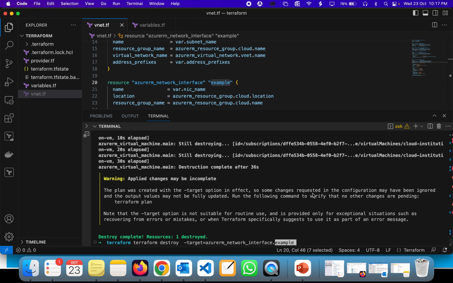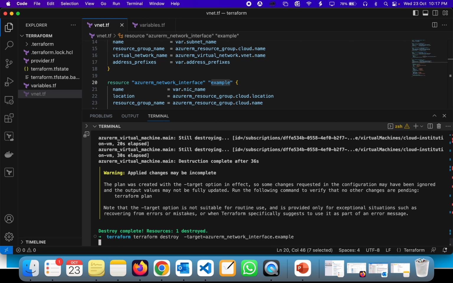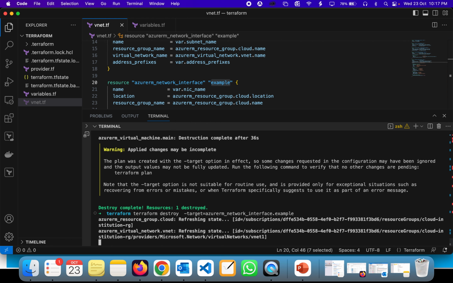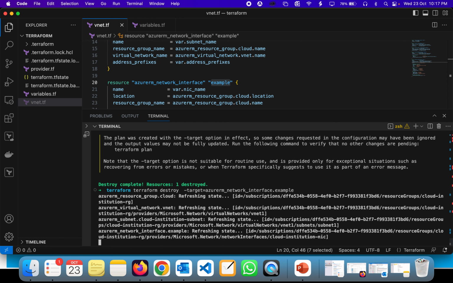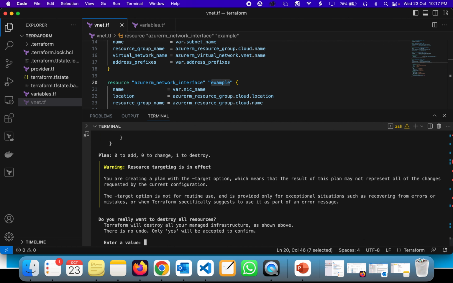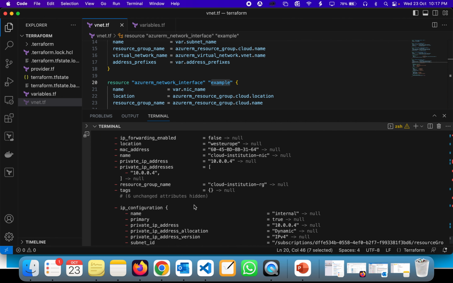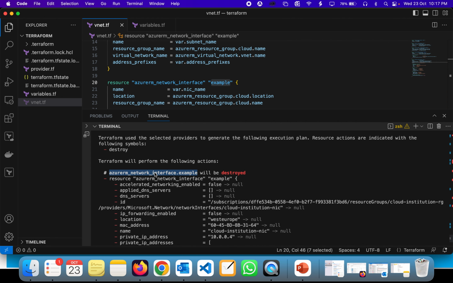Now let's try this one as well. It's going to destroy only this interface.